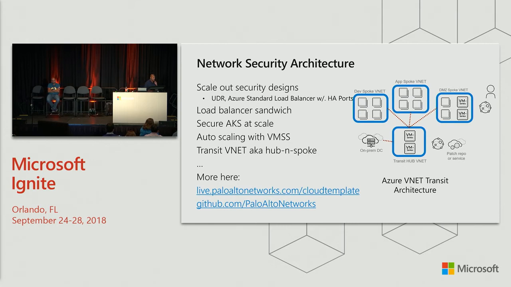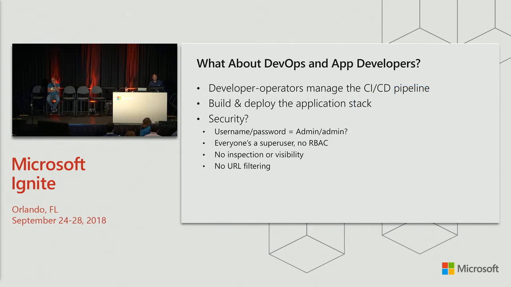So with that said, I could go a lot more into how we do all the network architectures with network firewalls, but I'm just going to leave you with 2 links to figure out how we do these things, like those 4 use cases I showed you. So for example, this is showing you a transit architecture where all the firewalling lives in a hub, and all the spokes is where all the application services are living. And so you can use a common stack of firewall in the cloud that helps secure multiple VNets. But I'm not going to walk through all these things because that'll be a whole different session. But essentially, there are ARM templates available in the GitHub repo for you to go play and figure out.